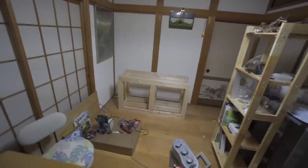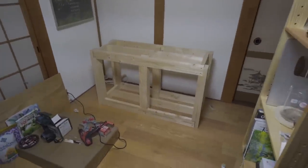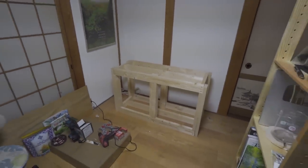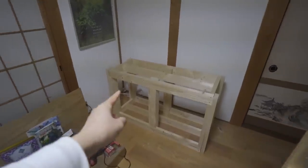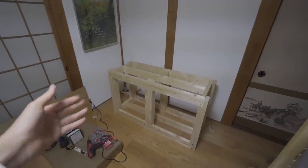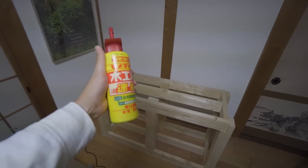All right, and check that out. So it's not fixed permanently yet. It's still just sitting in place. If I push it, the whole thing will fall apart. So I am going to glue this up and also attach screws to it. Usually when I build my stands, I don't use any glue at all, but today I really want this to be a sturdy and strong build, and I want this to be permanent and long lasting. So that's why I'm using glue on this build.